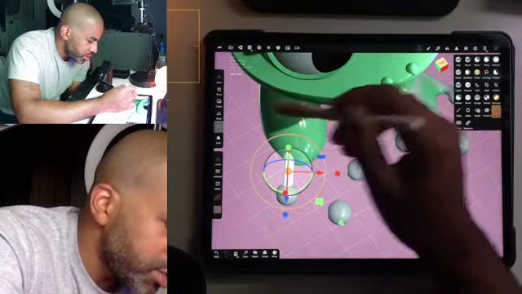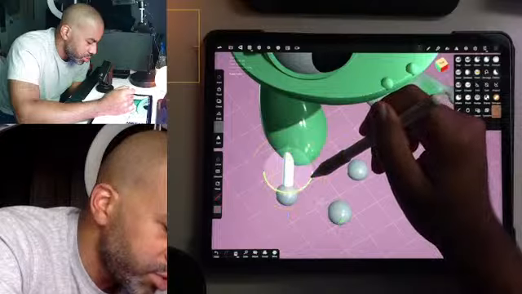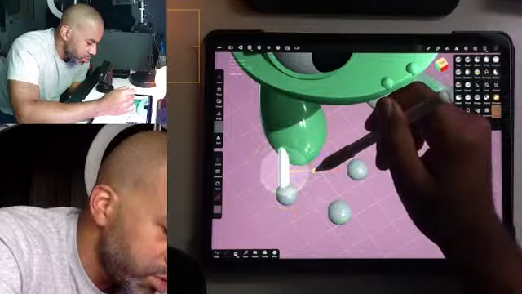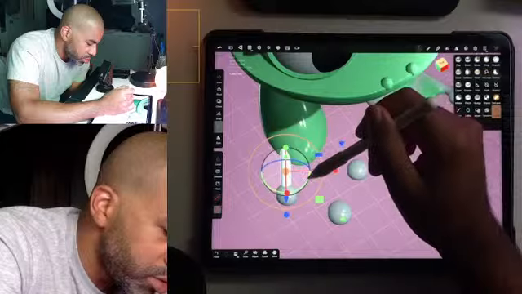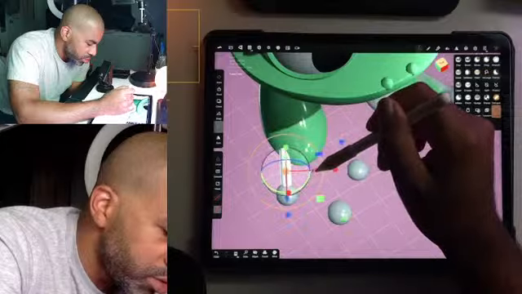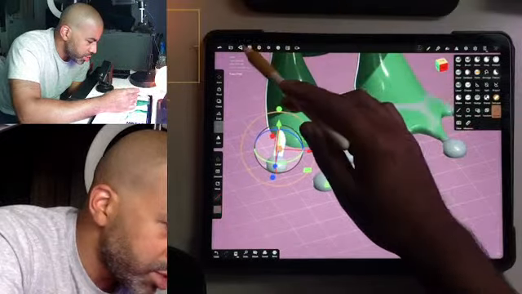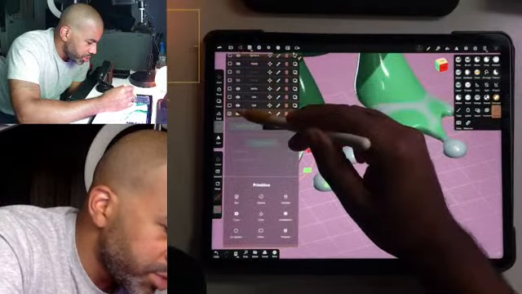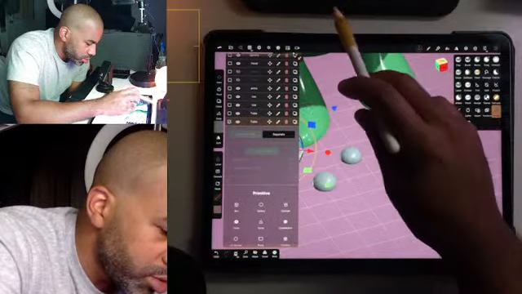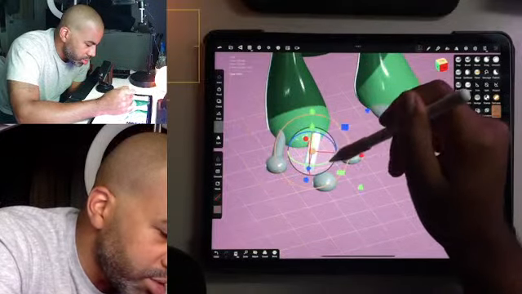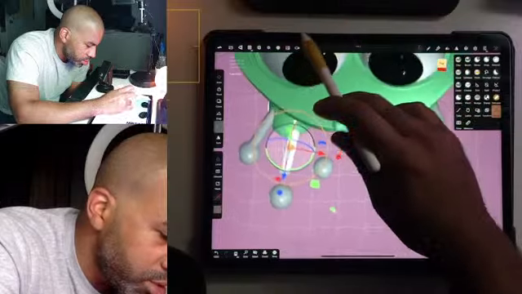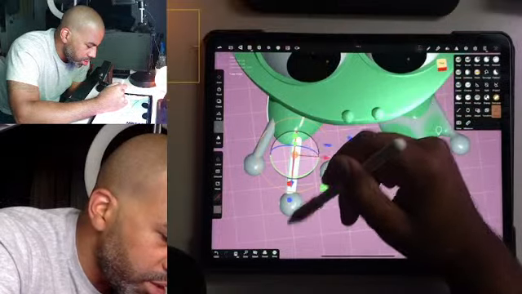Okay, that's good. Wait, maybe I want to straighten it out a little bit. Oh yeah, that's good. So let me duplicate this, make it longer.